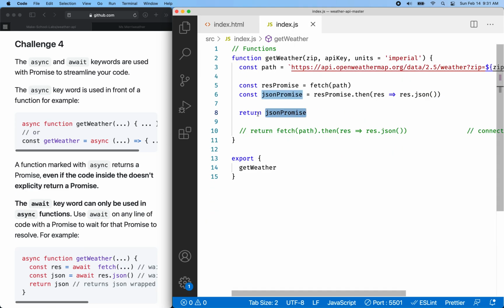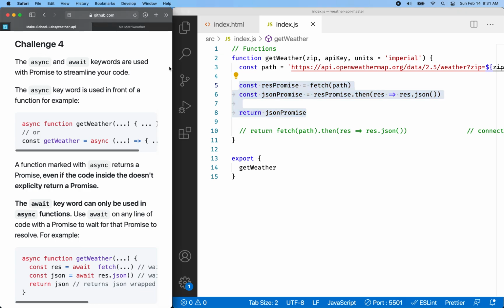And again, you could shorten these 3 lines into a single line if you want, which makes this code awfully simple, right? It's like very short. I shouldn't say simple, because understanding how the promises work and how they're chained here is fairly complicated, but the code itself, really, it's just 4 lines, right? And we could have actually reduced this to 2 lines if we just use this one in place of the 3 here. Okay, so challenge number 4, let's talk about that, right?